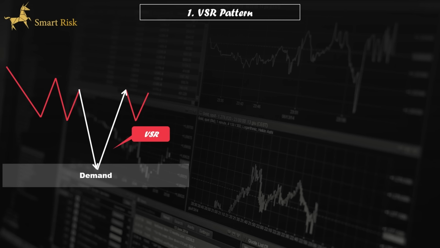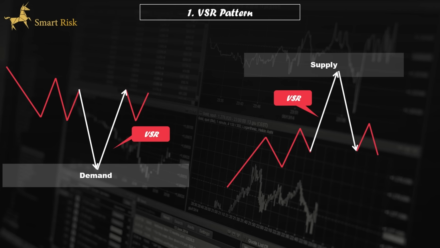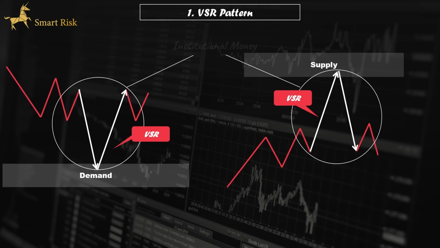The basic idea behind the V-shaped pattern is that when the price approaches a demand zone, it may quickly fall and then rise back to its previous level, forming a V-shaped pattern. It's worth noting that the V-shaped pattern can also occur when the price rises quickly and then falls back to its previous level in a supply zone, creating an upside-down V-shaped pattern. This pattern is believed to indicate that a large volume of institutional orders and money is actively participating in the market, pushing prices inside and outside of supply or demand zones.